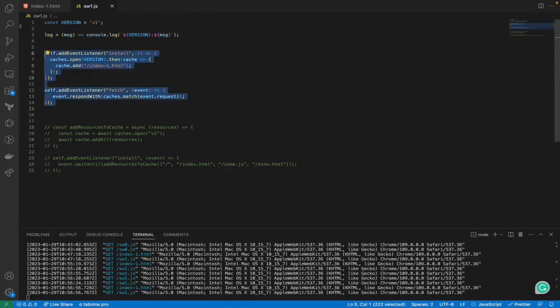So that's basically it. During installation, you put some assets in cache and you subscribe to the fetch event, and if the request matches something that is already in your cache, it will respond with information that was already stored.